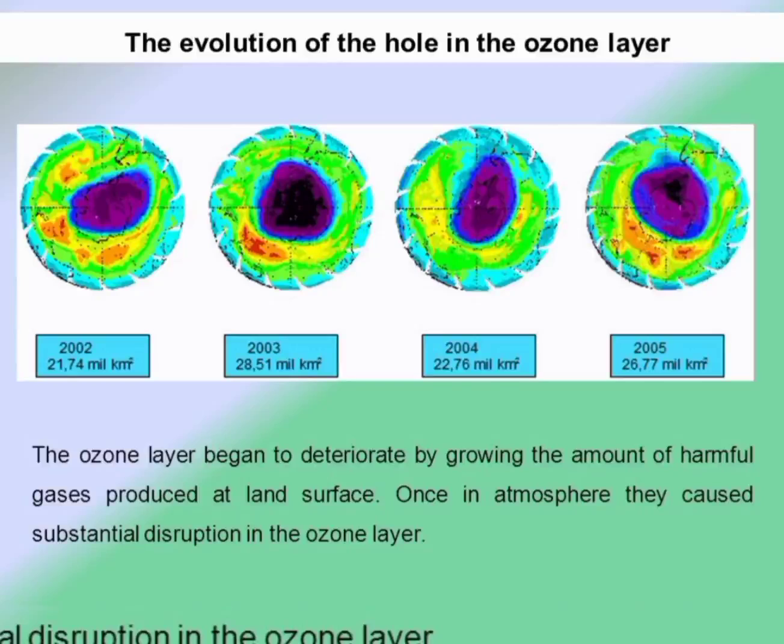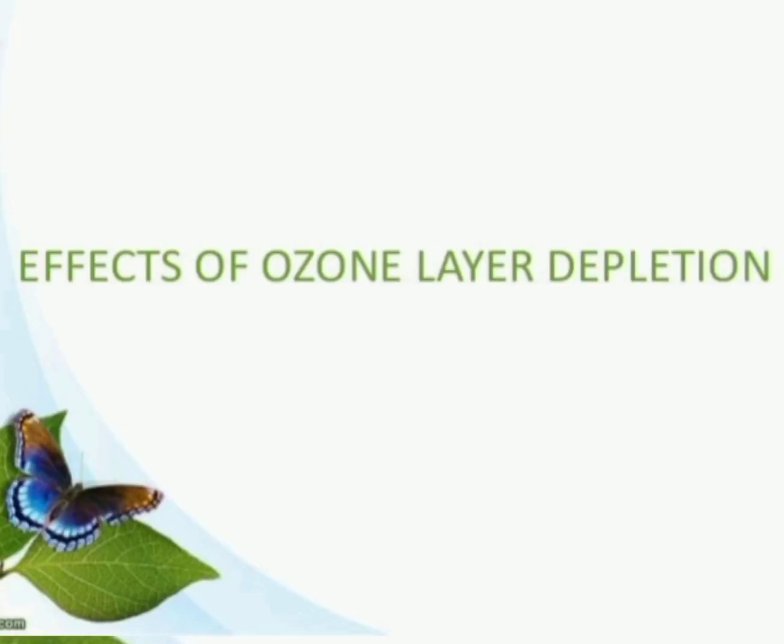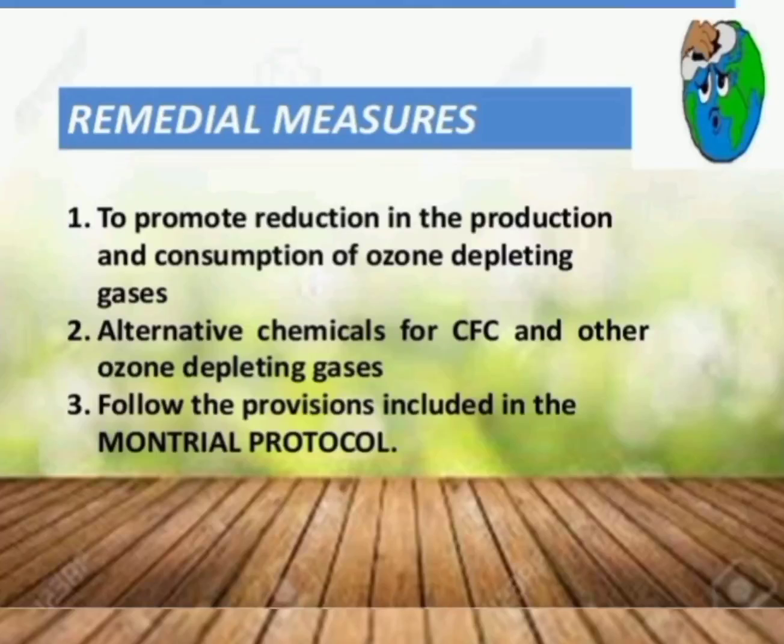If we do not protect it, we may face some effects like skin diseases, eye diseases, etc. Let us see the effects of ozone layer depletion in detail. Before going to the topic, let us see some remedial measures or steps taken to prevent the ozone layer depletion. The first one is to promote reduction in the production and consumption of ozone depleting gases.